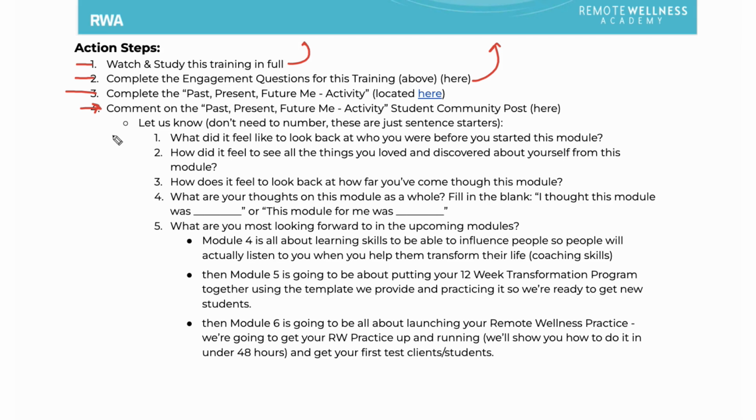And you are going to let us know. Now, you don't have to number these, they are just sentence starters, but it would be awesome to get all of this from you. These are just sentence starters to get your mind going, which is number 1, what did it feel like to look back at who you were before you started this module? Number 2, how did it feel to see all the things that you loved and discovered about yourself from this module? Number 3, how does it feel to look back at how far you've come through this module?